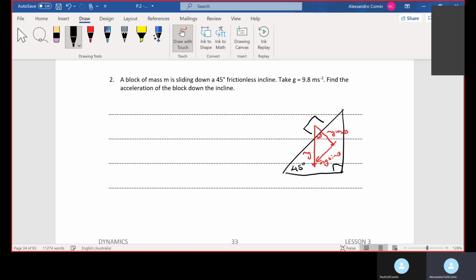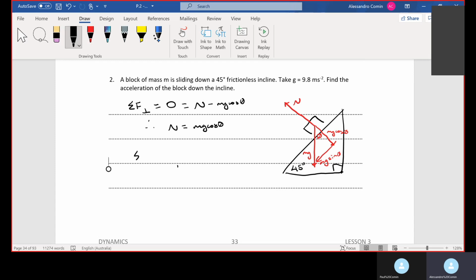The normal force is obviously going to point directly upwards, so that's going to be N. Let's do two things. The first thing is the net force perpendicular. Is the box flying up off the slope or sinking down into the slope? No, it's not. So this is going to equal 0. So this is equal to N minus mg cos theta, because force this way minus force this way. Hence N is equal to mg cos theta.